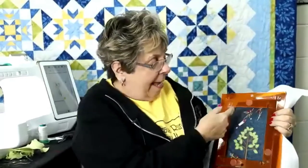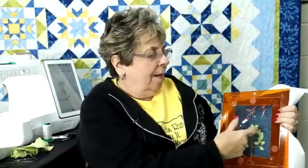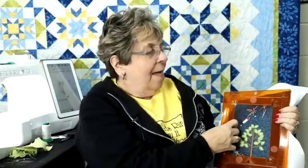And then what you're going to do is cut up on the inside of this small ruler, you're only going to go up the right and left side, okay? You're not going to cut the top and bottom. You're only going to cut the right and the left. Then you're going to remove this one and cut the top and the bottom. Are y'all following me on that?